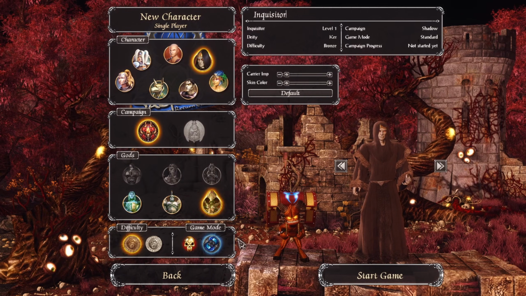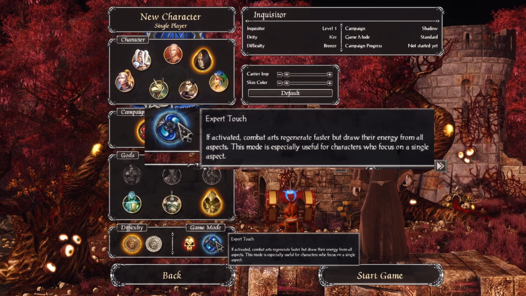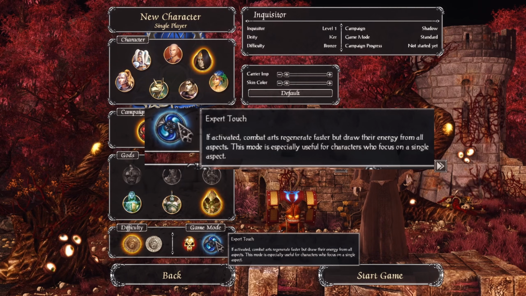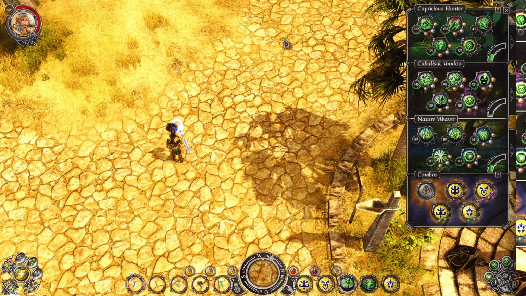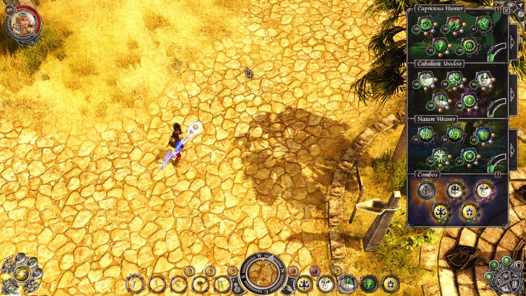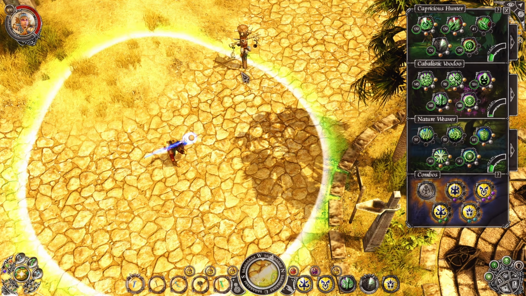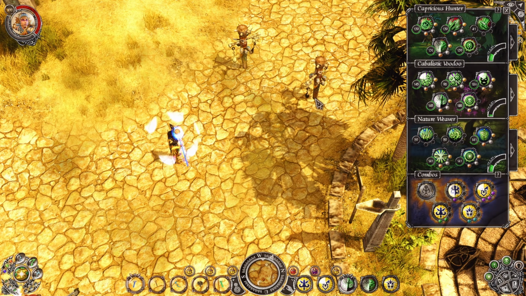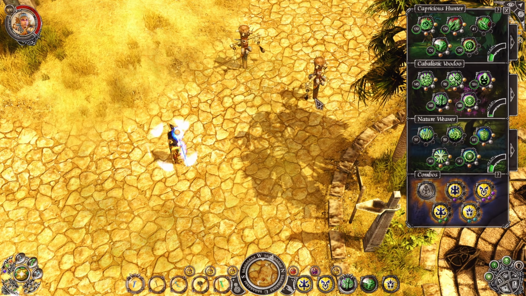The final crucial step to optimizing and understanding cooldown reduction is the Expert Touch option, available during character creation. Introduced in the Ice and Blood expansion, this option changes how cooldowns work. If Expert Touch is disabled, each of your aspects has its own cooldown, meaning that using a combat art from one category will put all other combat arts from that category on a short cooldown, but other aspects remain unaffected and can be used immediately.